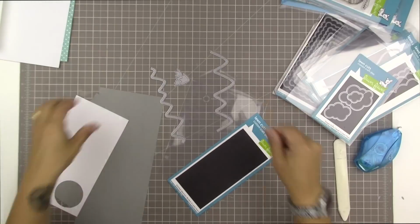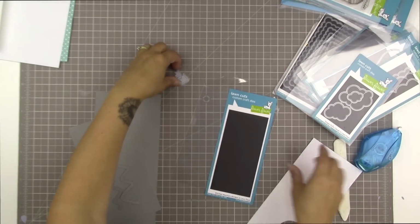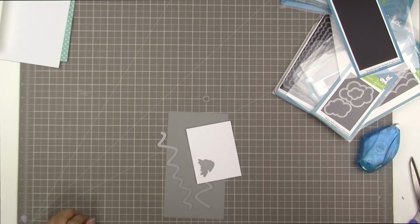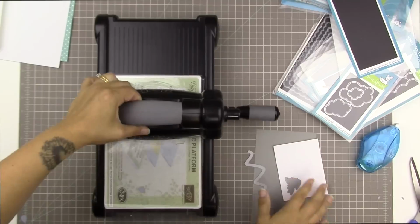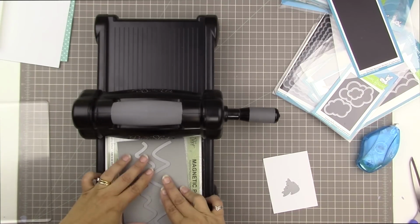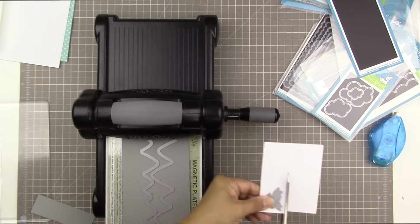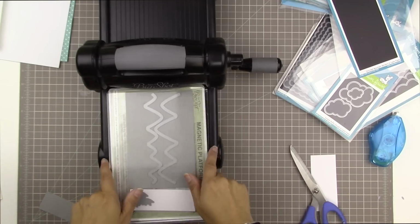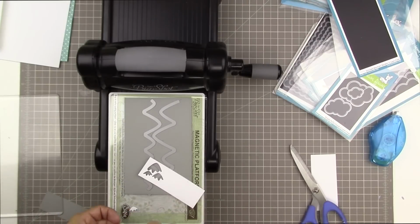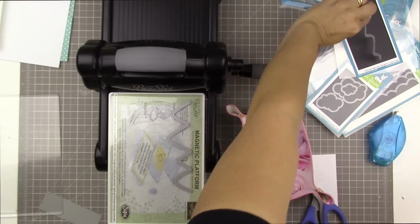And so I'm not sure which of the two mountain ranges I'm going to use. One has a whole bunch of small peaks, and then the other has a few large peaks. So I'm just going to go ahead and cut them both out because I can't decide which one I want. And I'm using my magnetic platform, and I'm just nesting them in so that I'm not entirely sure at this point how much of the mountains I'm going to want to have showing. So I want to have a fair amount of mountain underneath of the tips, just so that I definitely have enough to show when I go to make my card.